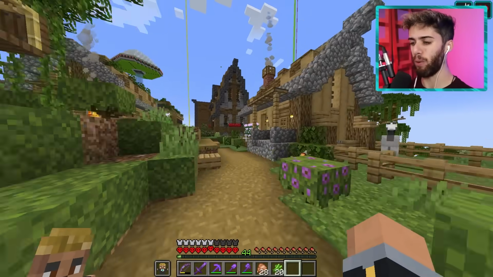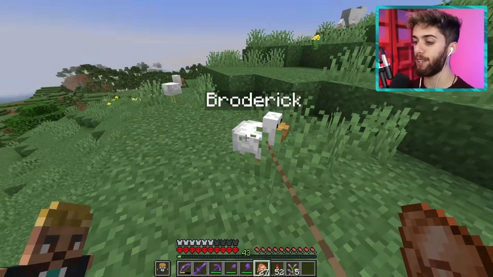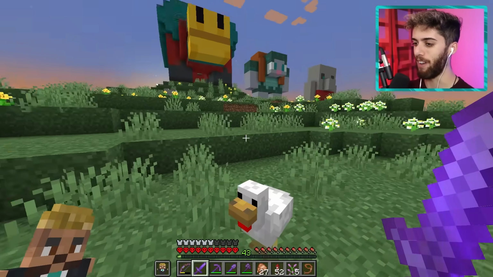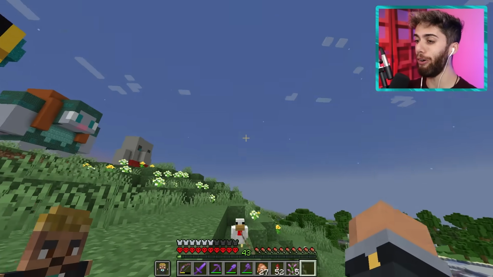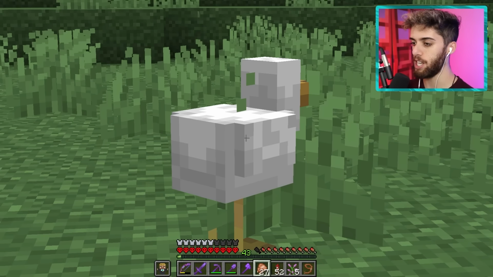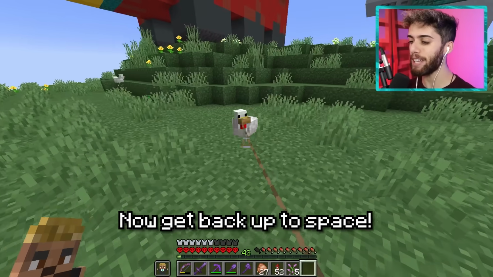So I want to ask someone who is smart. Just a little bit further, Broderick. And here we are. Okay, Broderick, I brought you back from space for this, so you better answer correctly. Who is your favorite mob? Don't sway his vote. Come on, you know the answer, buddy. I will send you back to space so fast. Move. Come on, pick one. Don't you dare. Good. Do it. Yes. He's spoken. He likes that one the best. What a smart man. Now get back up to space.